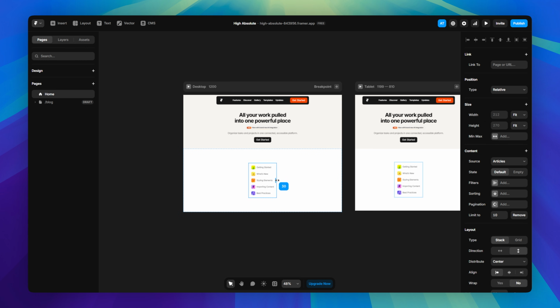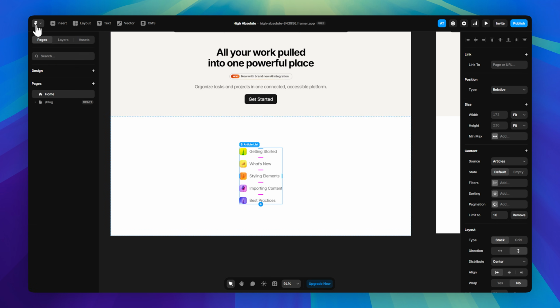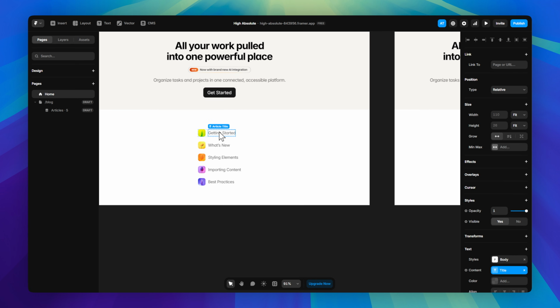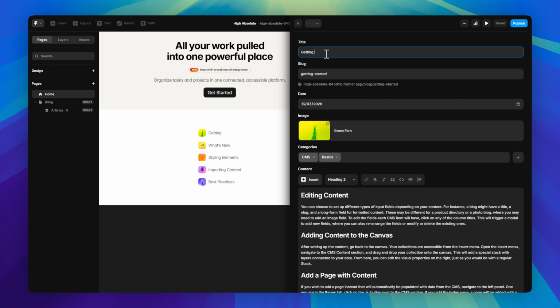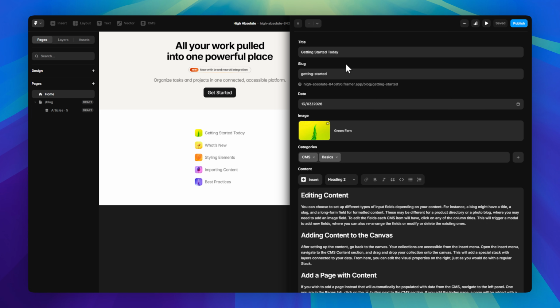They pop up just like this, and you can see that they already are defined with the first 5 that were auto-generated. You can of course add your own, but we'll use these as a test example. The benefit of CMSs is dynamic data, allowing us to change data here in the design and it updates in the database, as well as updating the database and then having an update in the design. This flexibility is perfect for things like blogs or articles or content that is likely to need to be updated more regularly than a fixed web page design.